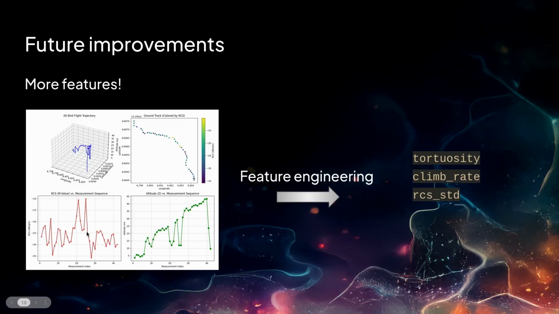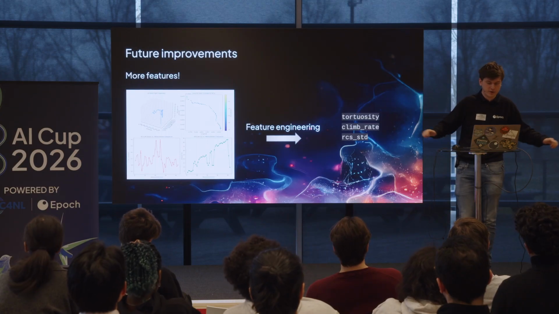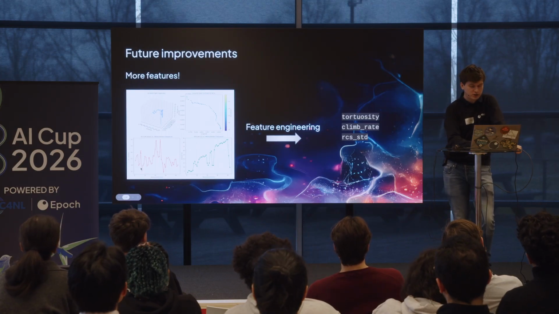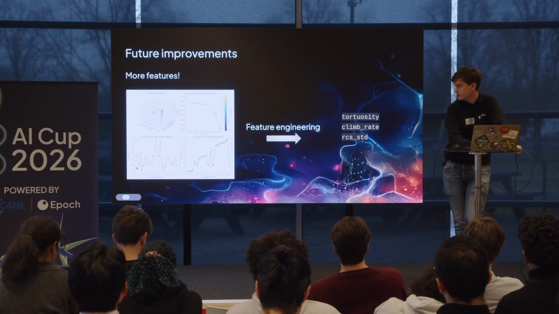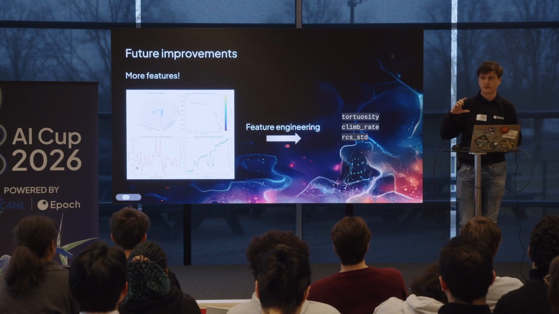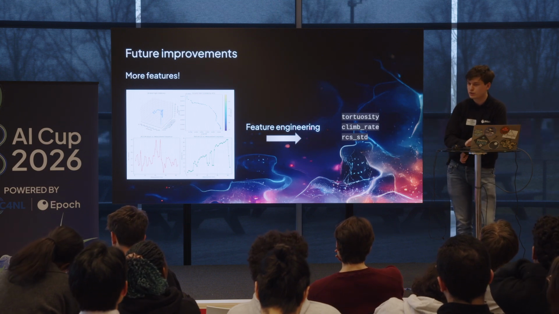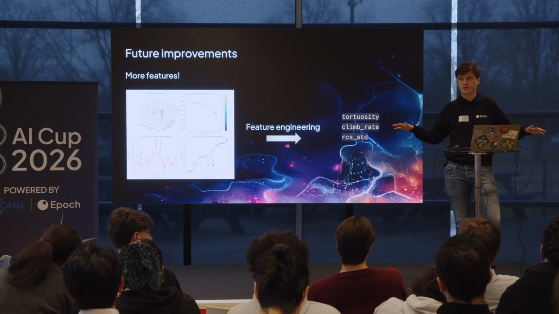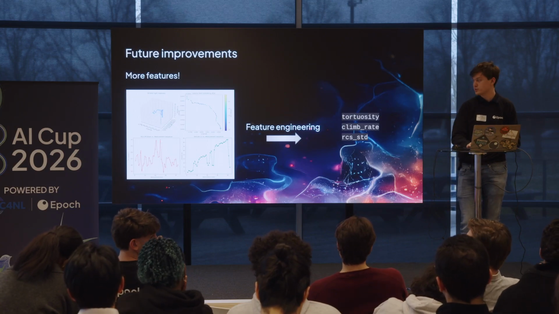Or look at the standard deviation of the radar cross-section, because when a bird flies, it could flap its wings, and when it flaps its wings downward, it has probably a lower radar cross-section than when it has them completely out. And that could potentially also be seen here. Whenever it's open, it has a high value, and whenever it's closed, it's a low value. And the bigger the difference is, the bigger probably the wingspan is, for example. Or how consistent, or when it's a bird of prey, it can just hover for a long time, and the measurements will be quite consistent.